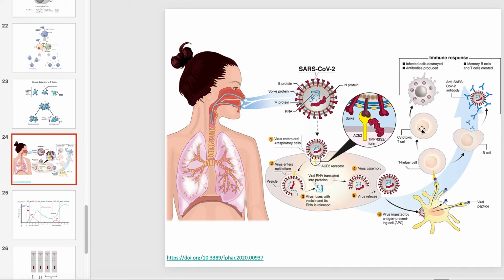factory. If it's a T helper cell that interacts with this antigen-presenting cell, then this guy will shake hands with the appropriate B cell through the clonal selection process. That will stimulate the B cell then to produce plasma cells that can produce antibodies to fight the infection. But it will also stimulate this guy to produce a memory response, just as this guy will produce a memory response as well, or will differentiate rather into memory T cells and fighting T cells.